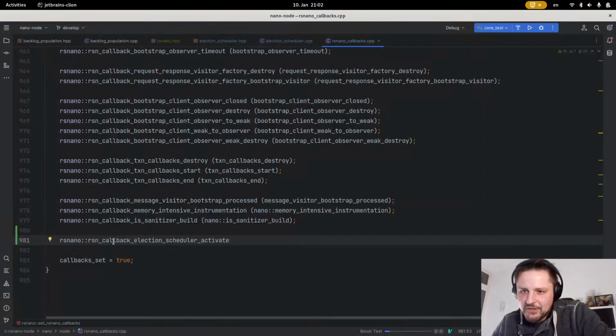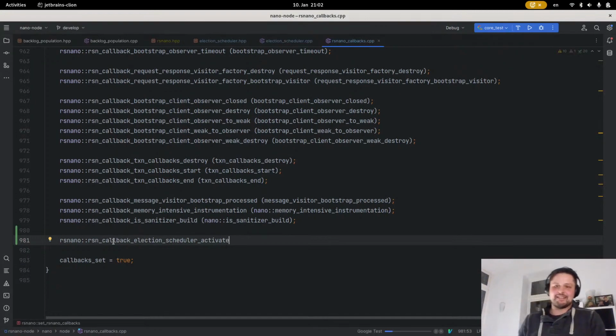Now I see the pain of circular references. The pain in Rust is so much bigger than in C++. In C++ you could do this and not feel the pain, but in Rust it just doesn't work. So here we have to set the callback, and let's call this election scheduler activate.